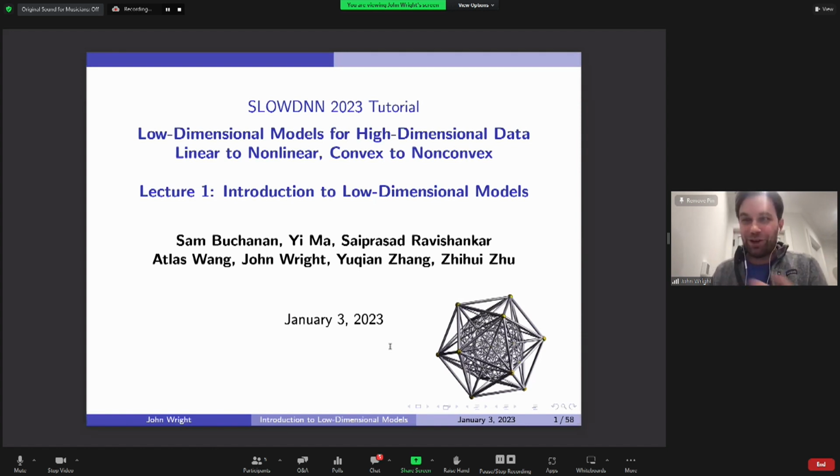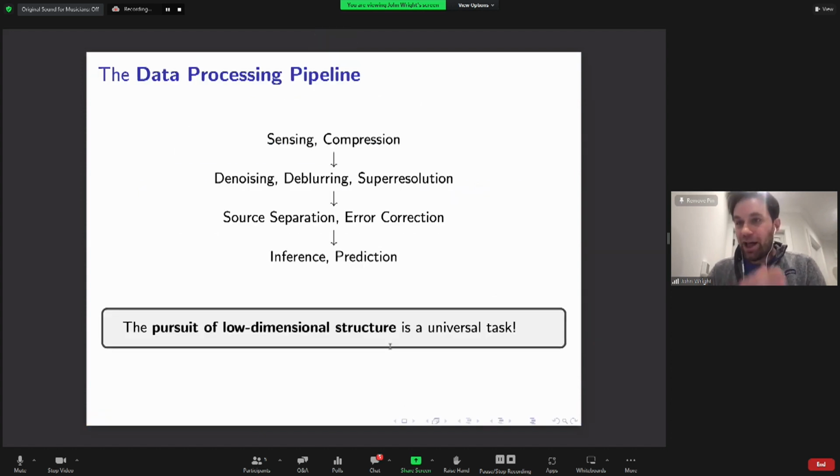We're going to talk a little bit at a high level about low-dimensional models, right? This is a conference and a tutorial on low-dimensional models and deep learning, right? Sparse and low-rank modeling. And so, when I think about models and data models, I think about these as touching every part of our data or signal processing pipeline, right? As we go all the way from sensing and signal acquisition, how do we get the continuous world into the computer, to how do we pre-process, improve, beautify the signal, all the way up to how we make inferences and make predictions. All along this processing chain, we're leveraging different structure in the signals and in the sensing process.